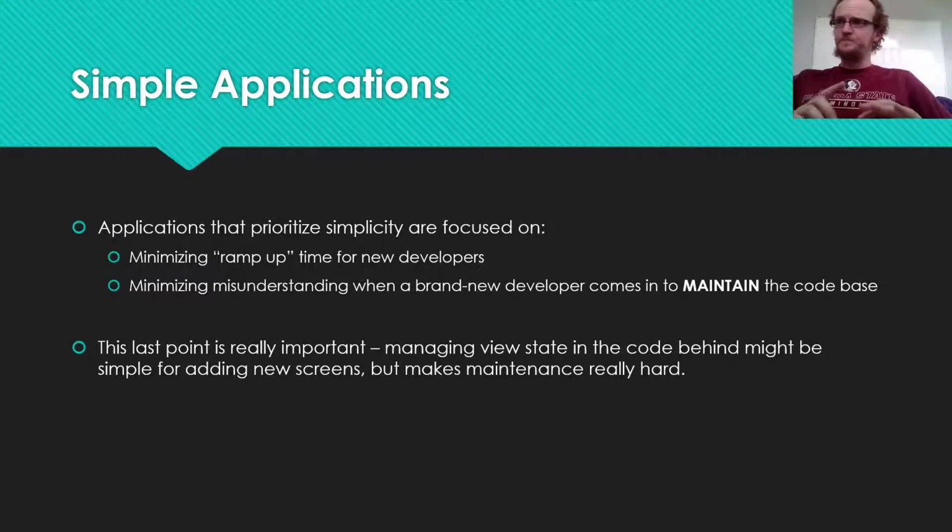And so this last point is really, really important because it is a concrete example of why something like MVVM is really important. If you don't use MVVM, your simple application can become an extremely complex application but have the same feature set. You could have the exact same calculator app, but instead of having some properties that are bound to a view model, you will have potentially hundreds of lines of code that update a UI element on various button clicks. And that's clearly not necessarily the greatest situation if you're a brand new developer coming into a company.